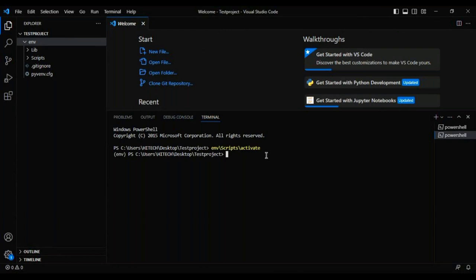The command to install Django is pip install Django. Simply pip install Django, then just press enter.